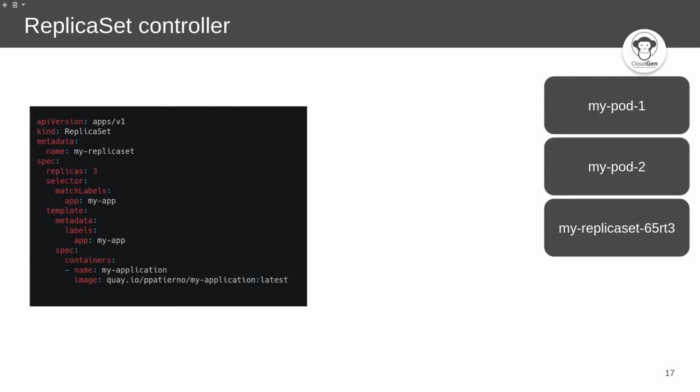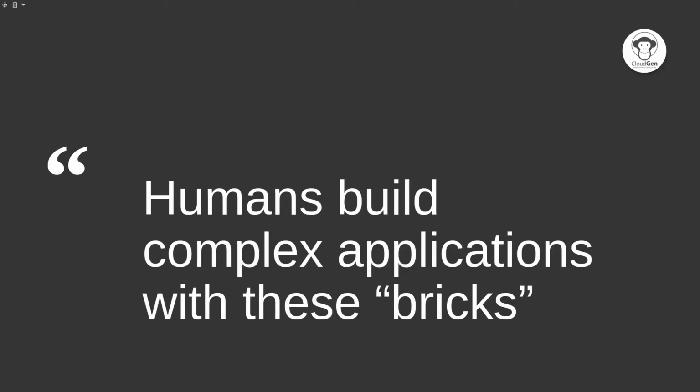It means that if at some point you delete these 2 pod resources, the replica set controller will create 2 more pods here for matching your request about 3 replicas. So this is how a replica set controller works somehow. It's just in this loop checking the replica set specification and checking that it matches what you are asking for, the number of replicas or even other criteria that you are specifying in your spec.